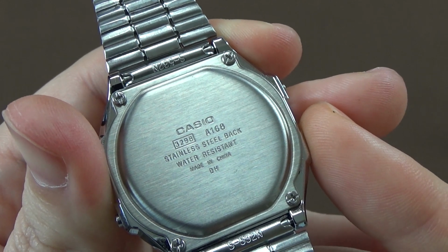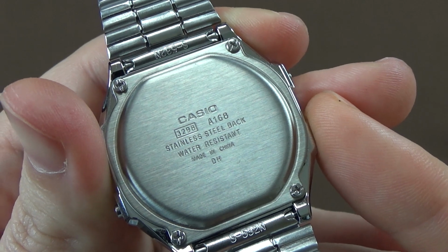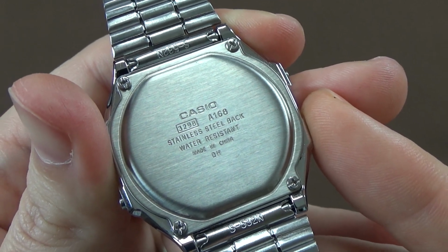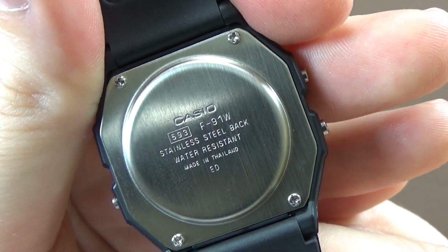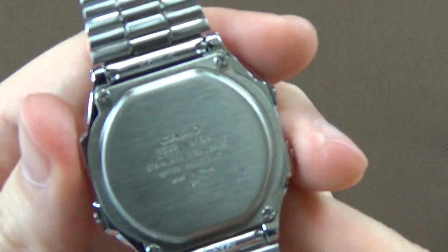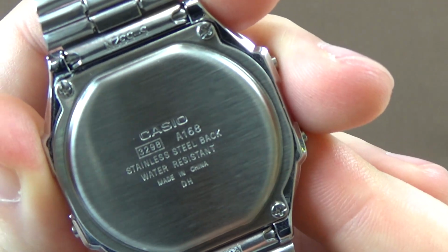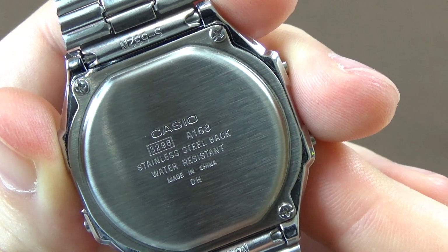I don't know why it doesn't say A168W. That's what it's marketed as on their website. Stainless steel back, water resist. This one says made in China. I believe the F91 said it was made in Thailand. Let's take a quick look at that one. Yeah, made in Thailand on the F91W for some reason. At least my A168W, made in China. And then at the very bottom below that it says DH. No idea what that stands for.